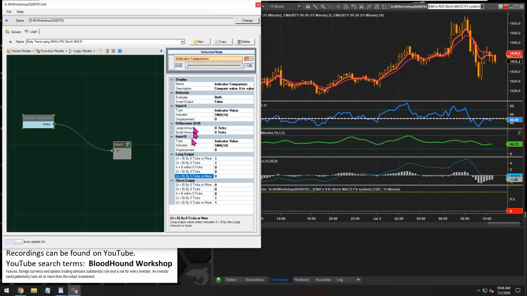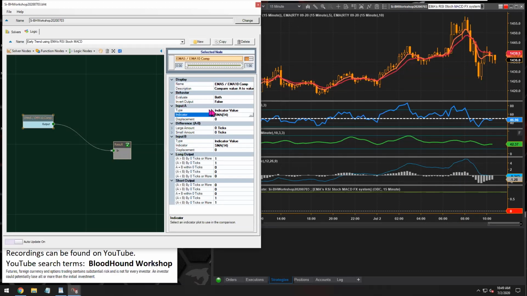less than B? A is going to be input A, and B is going to be input B. So is one indicator above or below the other indicator? That's basically really all the comparison solver does. And that's what most of charting is, is something greater than something else on the chart. So, all right, let's get a name in here. All right, there's a name.